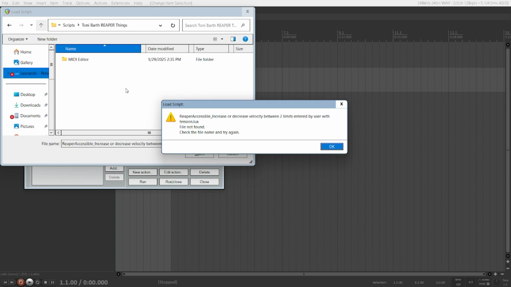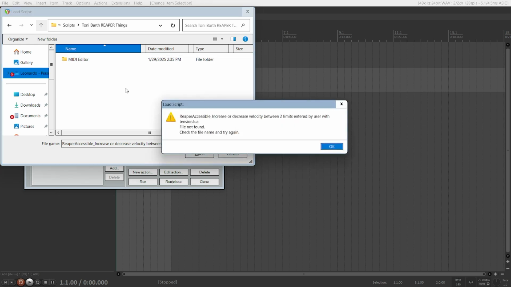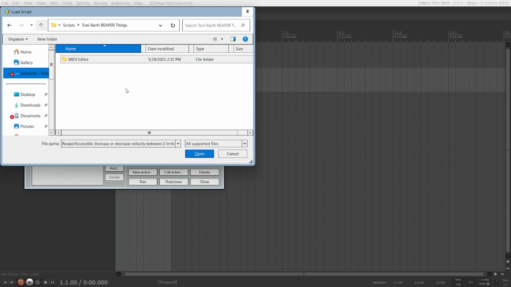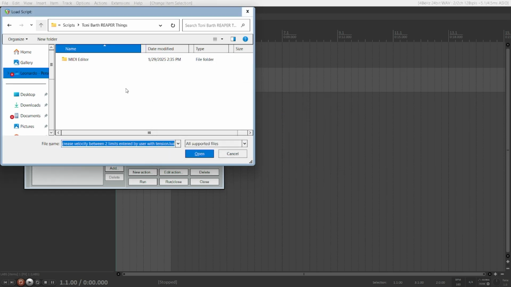Load script. MIDI editor, load script dialog. Reaper accessible, increase or decrease velocity between two limits entered by user with tension. File name.